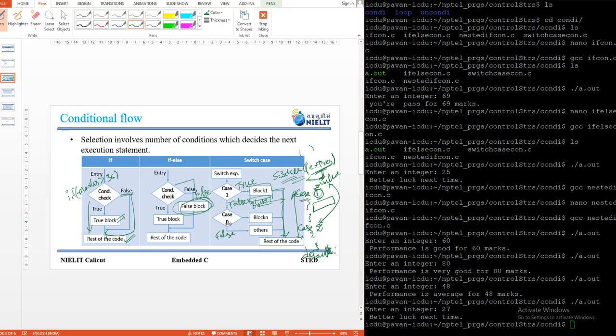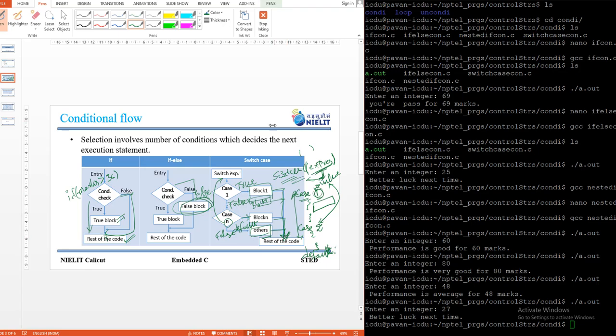Whichever case value is the same as the switch value, that block of code will get executed and then it will come out of the switch case. In case no cases are matched, then the default will be there. That default case will execute its block of code and come out of the switch case.